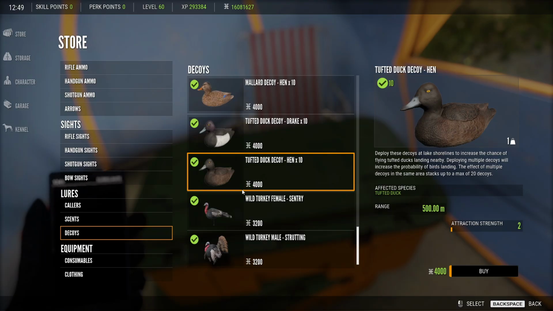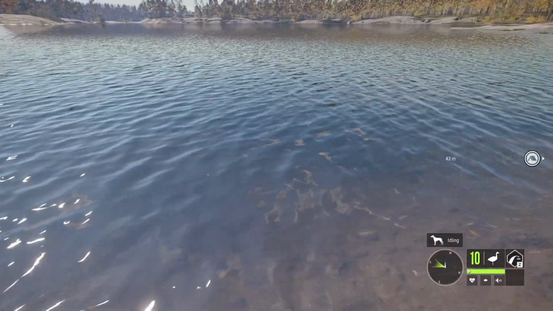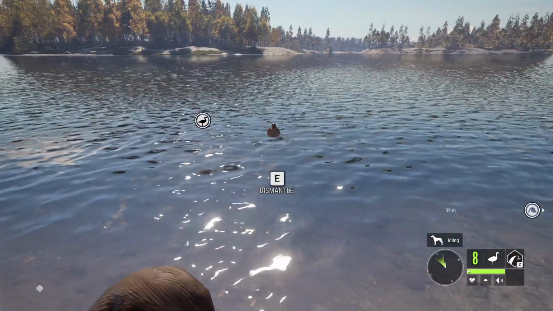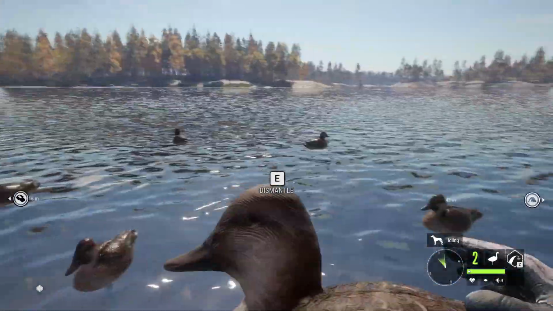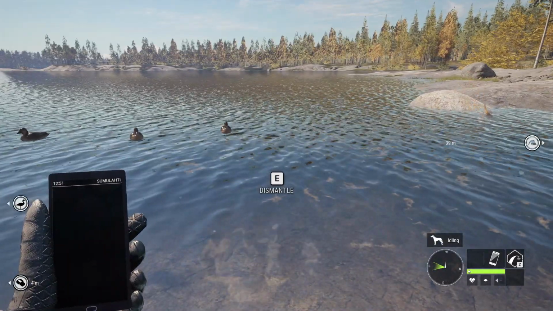20 of each is all you need, and this is why I like to back the blind up a little bit from where the decoys are going to be. Basically, your dismantle button is the same as your collect trophy button, and as the ducks float back to you, you don't want to be accidentally dismantling your decoys. So if you have them out there a little far away, you don't really run into that issue and you can just collect your ducks.